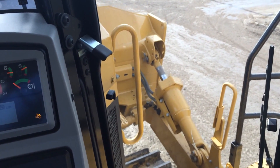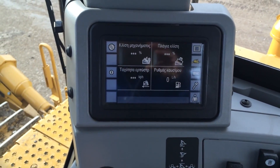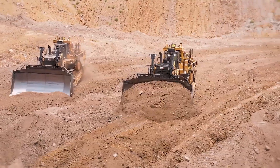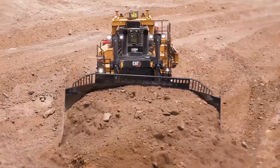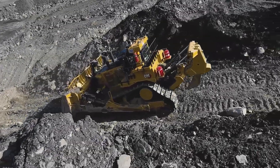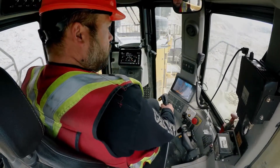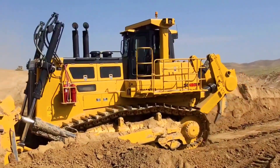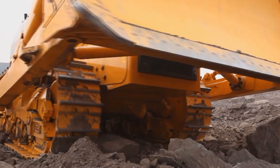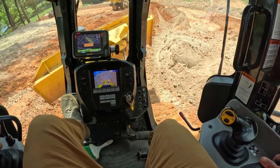The real revolution was in the controls. The jump from manual levers to hydraulics was huge, but the 21st century brought a leap just as big: digital tech. Modern bulldozers are high-tech command centers — onboard computers let operators fine-tune the machine's responsiveness to their liking. The ultimate upgrade is GPS-guided grade control. These stakeless systems use hyper-accurate GPS to automatically move the blade to match a digital 3D map of the job site — no more survey stakes, just pinpoint accuracy that saves time, fuel, and money. We're even in the era of remote-controlled and autonomous dozers that can work on dangerous sites with no operator inside at all.